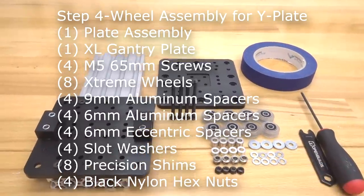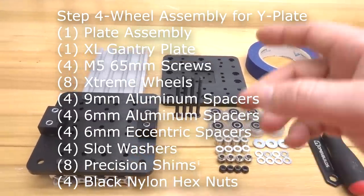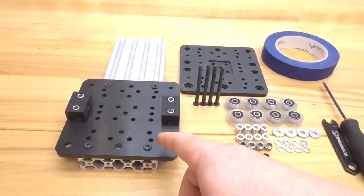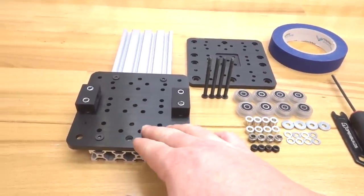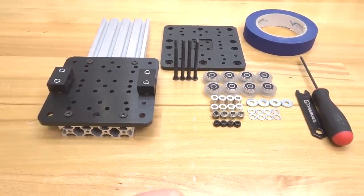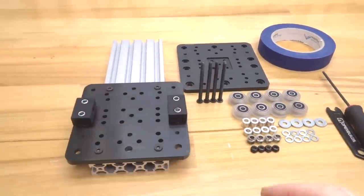So moving forward to the next step, on this step we'll be attaching the extra large gantry plate in a sandwich configuration to our additional gantry plate. So we'll be assembling the wheels to the sandwich configuration. So we need to go ahead and gather these parts.